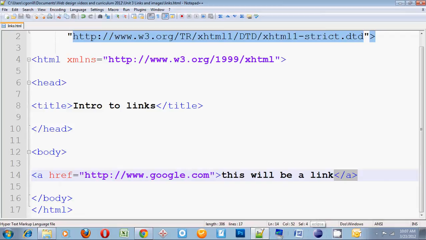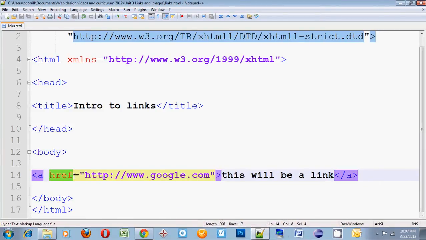Now the anchor tag doesn't really turn things into a hyperlink until you add the hyperlink reference, or the href attribute. The href attribute modifies the A tag so that it becomes active. It becomes clickable and it takes you down a path to some place on the internet. The href attribute looks like this.